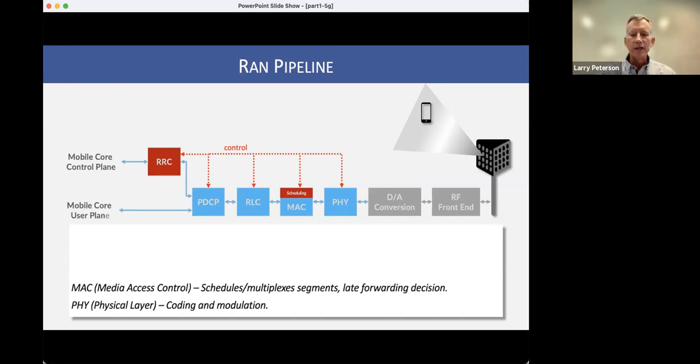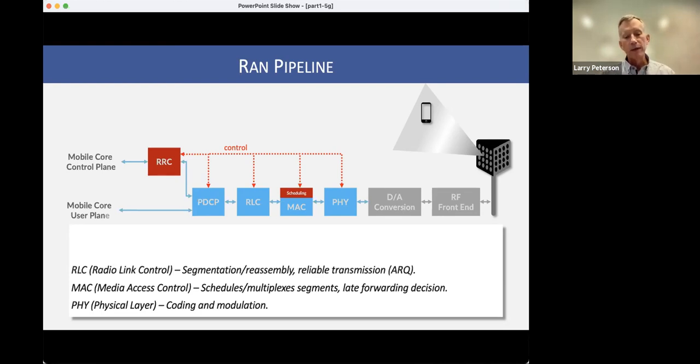There's also a very late forwarding decision here because I can have multiple physical layers at different frequencies sitting underneath the MAC layer. We're not going to talk too much about that, but one way you can think about this is if I have different pieces of spectrum, they're each going to have their own PHY layer below the MAC layer. Or this is one place that you can unify Wi-Fi and cellular, that I could jump off to the Wi-Fi path if I wanted to share. But I'm not going to spend too much time there. Let's go up the stack.